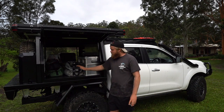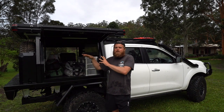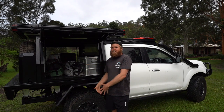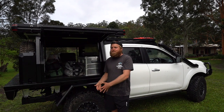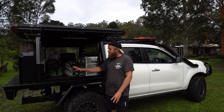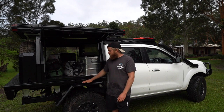Now this tray and canopy base on its own weighs very similar to what the tub and rear bar did before. Now I realize I don't actually have the exact weights on me. I was meant to get them off them, but roughly you're looking at about 250 kilos, I think it was, for the tray and canopy.